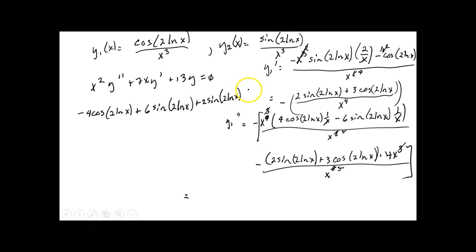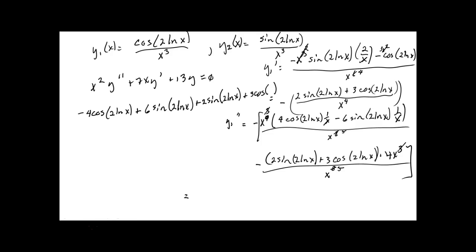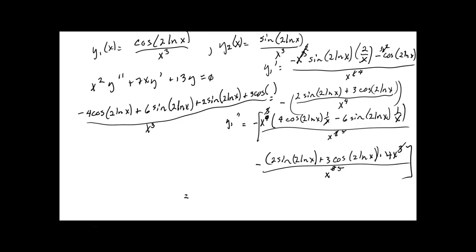And then I think that's a minus, a minus, a minus times a minus, I think, is going to be a plus 3 cosine. And rather than writing all those arguments following the trig functions, which are the same, 2 ln x, I'm just going to put parentheses from now on. Okay. That's that over x cubed. Okay. That's the first one.